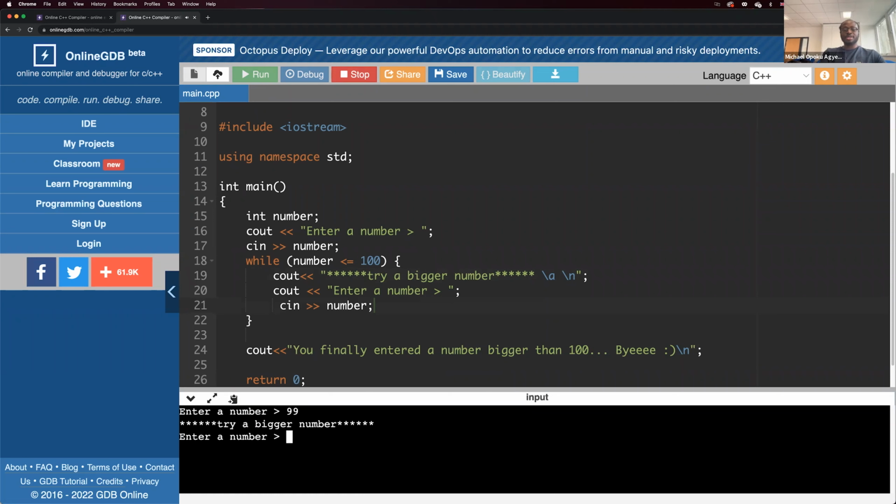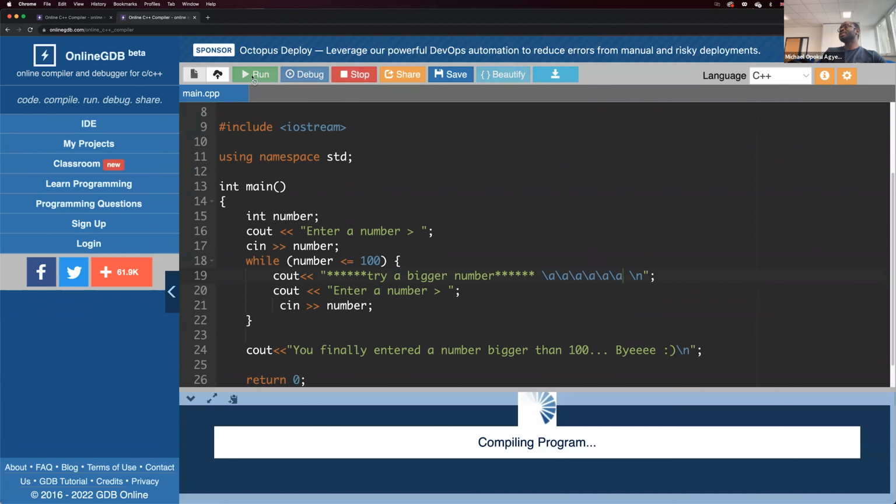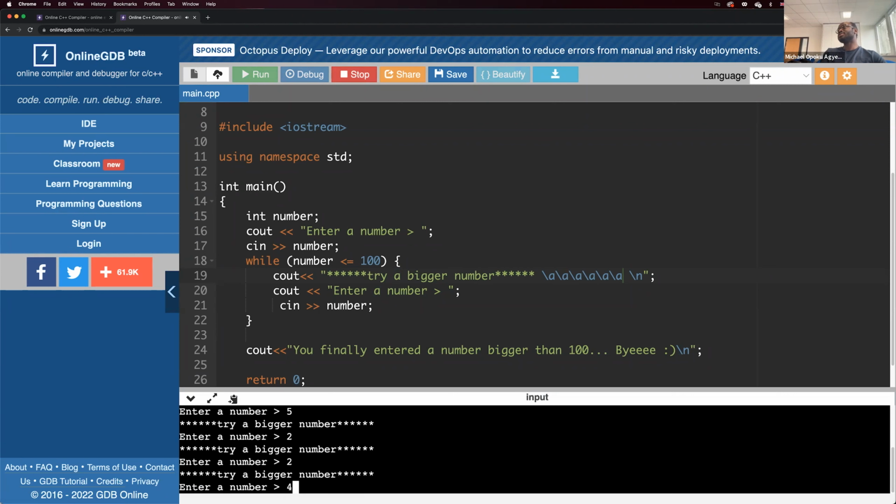And I'll try 33, 4004, and it works. The \a is for the sound. Did you hear the sound on my side? Yes. Yeah, the \a is for the sound. It's like the prompt, so we enter 1, and it keeps asking again until we go for something bigger.